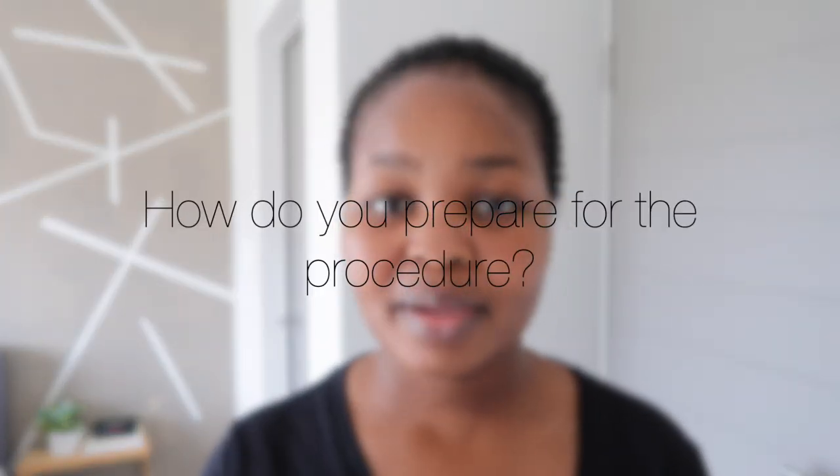How do you prepare for the procedure emotionally and physically? Physically there isn't much you can do unless your gynae tells you so, but you can prepare emotionally and educationally — do your research, look at the options, and make sure you know what you're going into. Make sure your head is in the right headspace and you are not making that decision with your emotions. Make sure you're not doing it because you're mad at your partner, trying to get back at someone, or trying to please somebody else. Make sure this is a decision you are making for you.